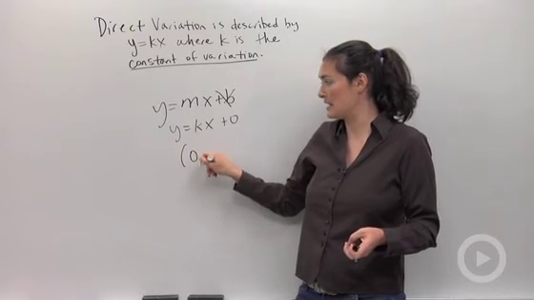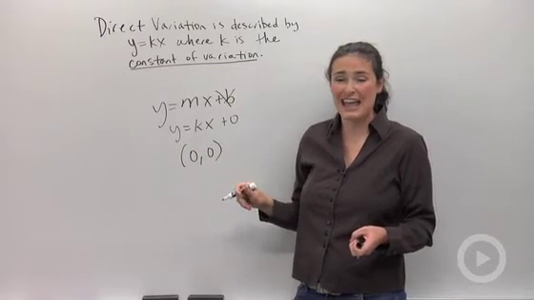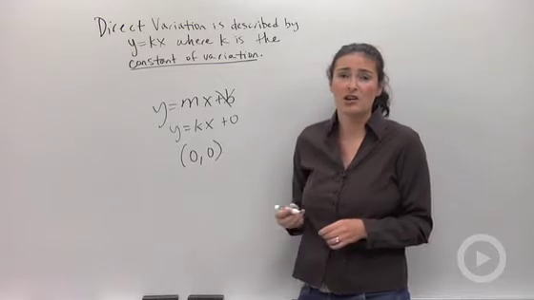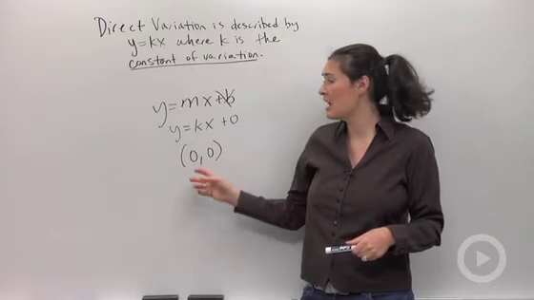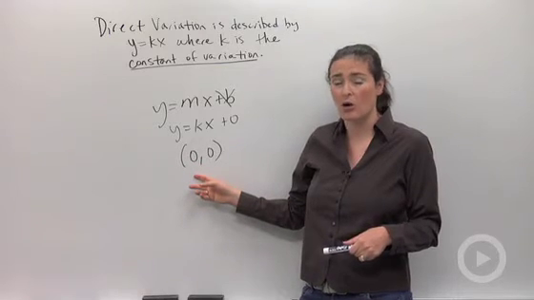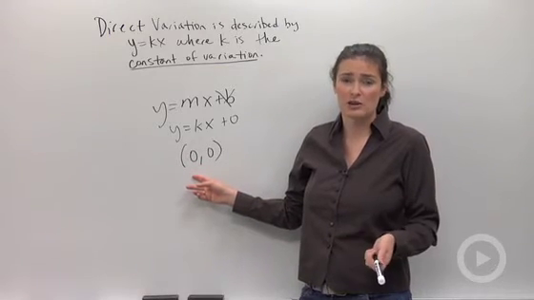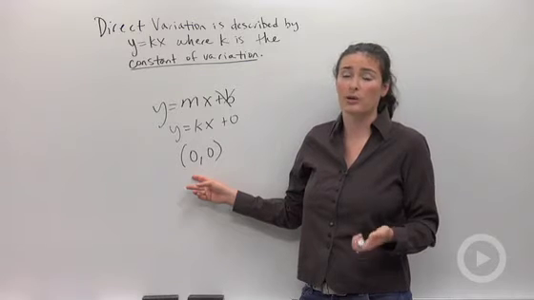You can also keep in mind that these lines will contain the point (0,0). So if ever you're asked to write an equation or to interpret the slope or something like that, you can use the point (0,0) along with either your slope intercept form of an equation or your point slope form.